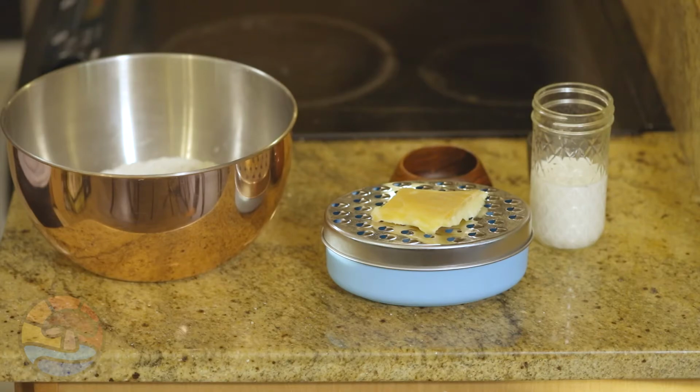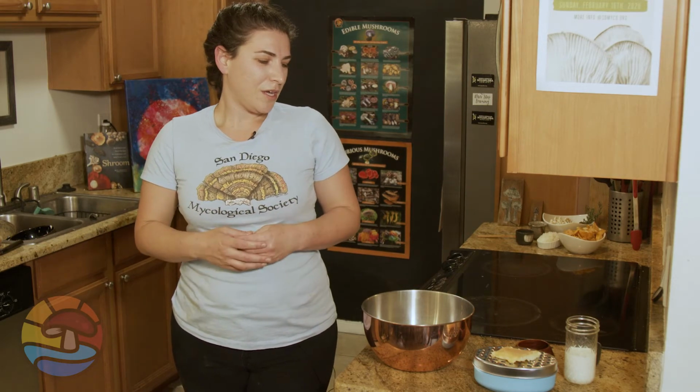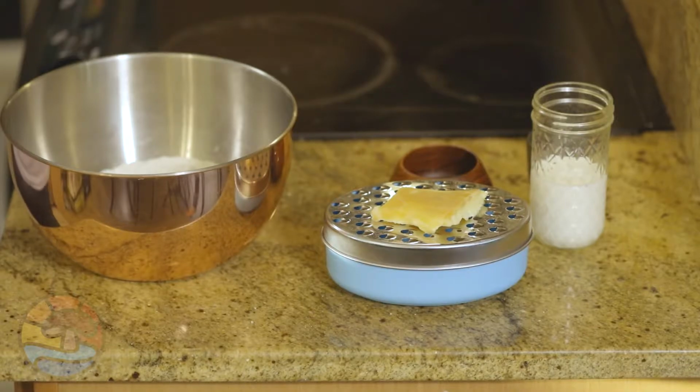So here we have our brown butter. This is made by cooking butter on low heat until you get some bubbles and the milk solids start to caramelize. It gets to be very nutty and that flavor will work really well inside of that biscuit.